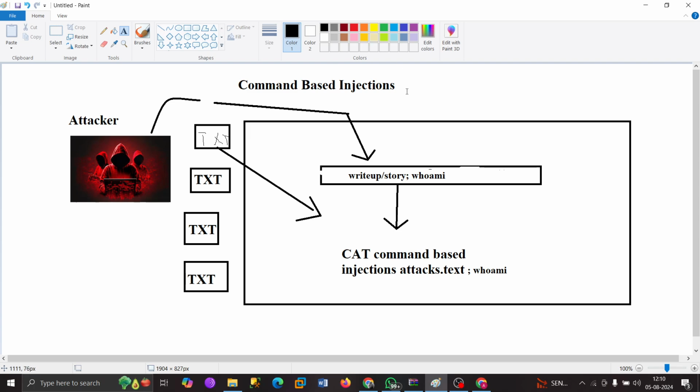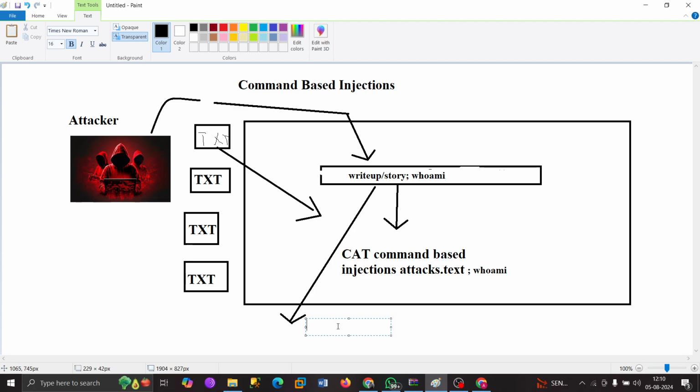And what would the output look like? First, we will be getting this, and at the bottom or anywhere on the system, we will be getting this as well: root. What does it stand for?